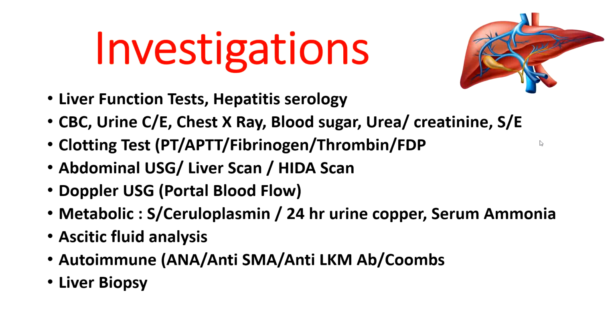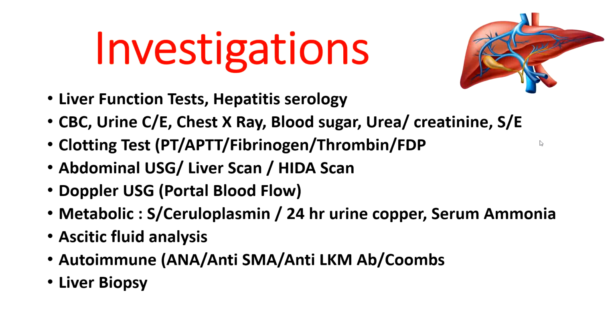Equally important is that we should do the serology of hepatitis. I mentioned that hepatitis B and C can progress toward chronic hepatitis, so they should be thoroughly investigated for the presence of hepatitis B or C infection in the past. Of course, CBC is a baseline test to know the level of anemia and the changes in blood cells.